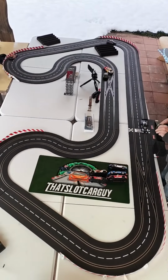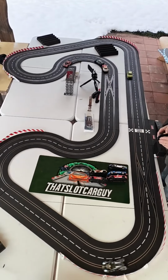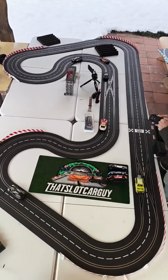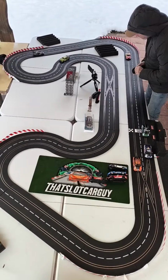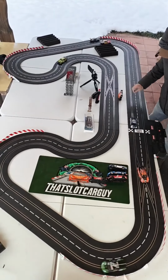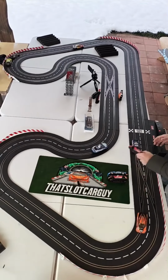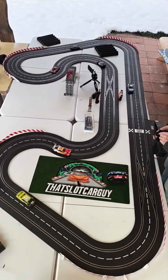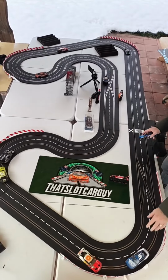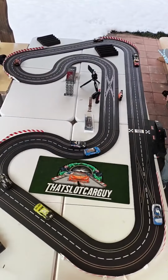Well, let's chuck a NASCAR on. There they are. We'll see how they go. We'll get them all on track. They're looking good. I think some cars are doing better than others. Let's go another NASCAR. Let's go the Skylines. Yeah, they're looking good. Skylines are good. Oh, we've had a crash. I think we're all right. We may just have to adjust the cars as we go. We know the Mercedes is definitely broken.